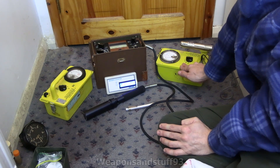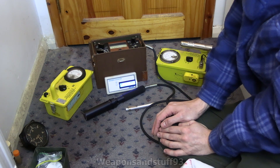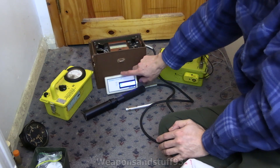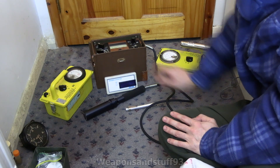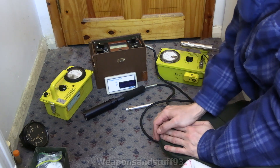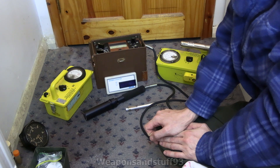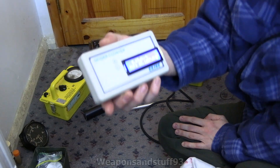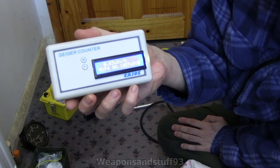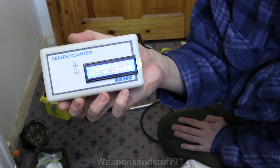That is the USCDV700 6B model, which is a low range unit. The problem with a lot of these devices is they show you what you're currently experiencing in terms of a dose. As you see the needle move, that is per hour what your dose would be if you stayed in that exact area — the problem is they don't show you what you've accumulated. That's where the modern digital device is different; you can see it shows what the current micro-sievert level is, which is much higher than background because I've got the check sources out, and there it shows your accumulative dose.